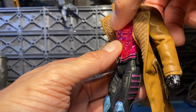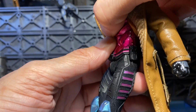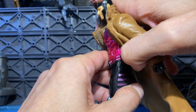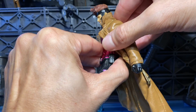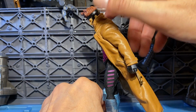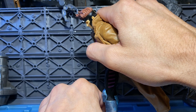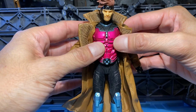Ab, like I said, I don't feel a cut in here, but you see it kind of moving when I push it there? He does have an ab crunch in there, but yeah, it's a little restricted because of the armor, but we all expected this from the promo shots. We knew this was a possibility. We got an Aquaman situation, but I love the movie Aquaman figure. And so far, I'm really liking this figure as well.